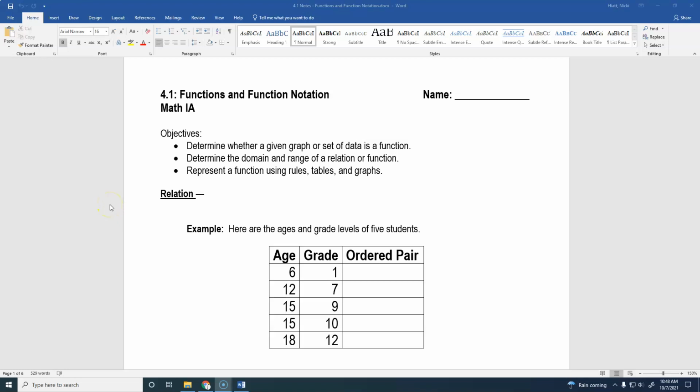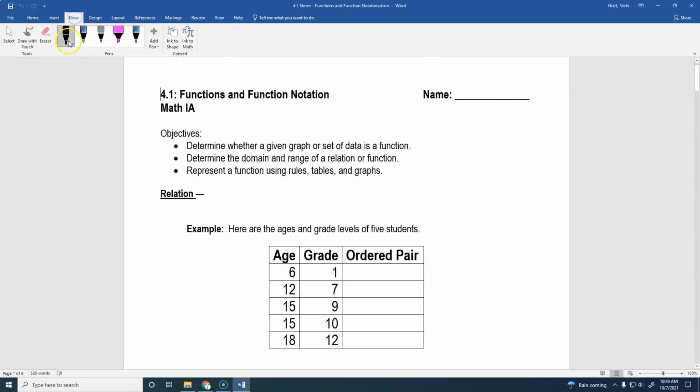Notes for today, we are going to start talking about functions, okay? So we have done a little bit with functions. The IXL that you did for me yesterday was evaluating functions. So you had things like they would give you f of x equals (x plus 3) squared, and then they might ask you to find f of 5, right?